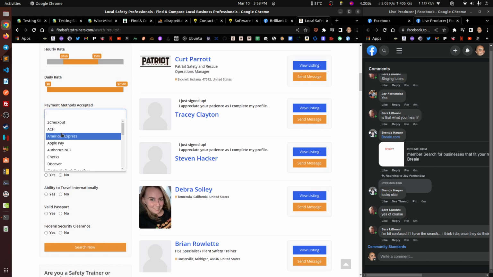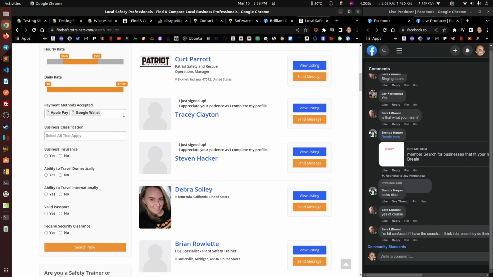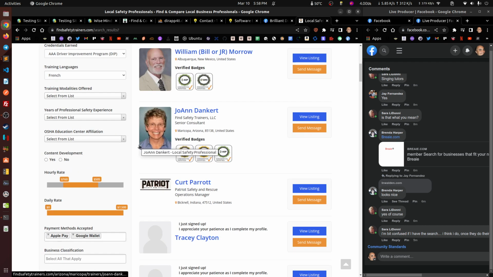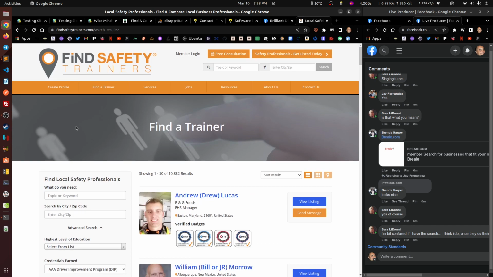Okay, here's a multiple one where, well, I got Apple Pay and I got Google Wallet. I'm looking for somebody that can cover that for me. Here are a lot of Boolean values, so yes or no. And there's a couple more that are missing here that we will give you the ability to control through the plugin. So you don't have to code anywhere.